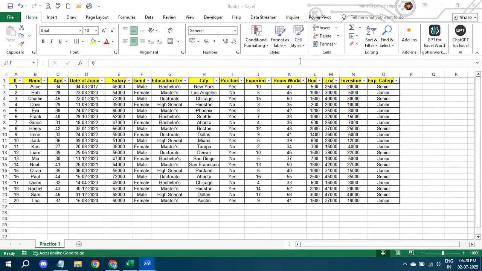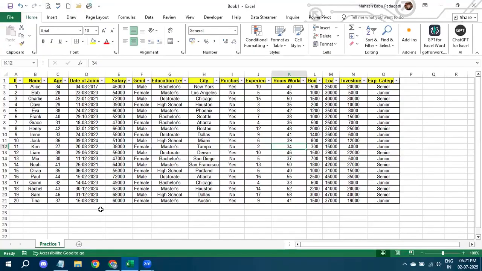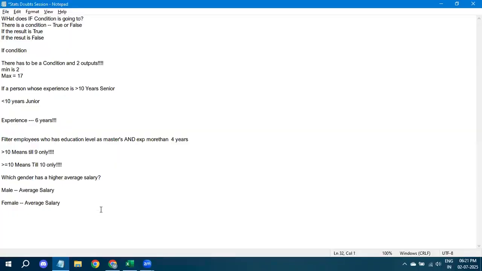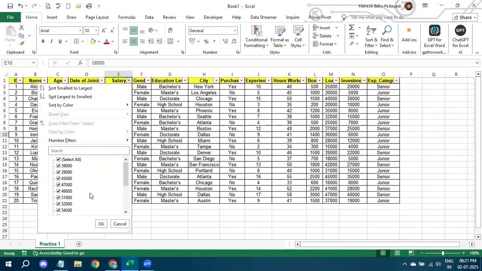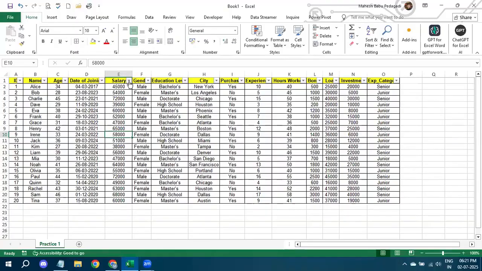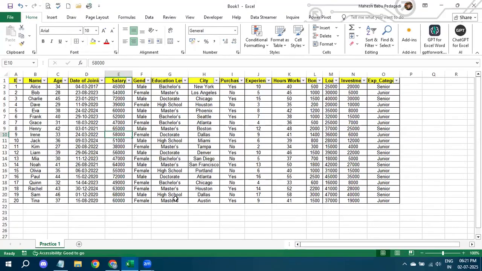So then, should we always use filters to find the average? Because we can also use the AVERAGEIF condition for that. And I think we can also use a pivot table to find which gender has the higher average salary. I know we can use different methods, but if you're using filters, will that be an efficient method? By using filters, I can sort the data immediately, right? What if my manager asks me to show the result? I have a limited amount of data now, but if he asks me to show the result, then I can use the AVERAGEIF conditions.